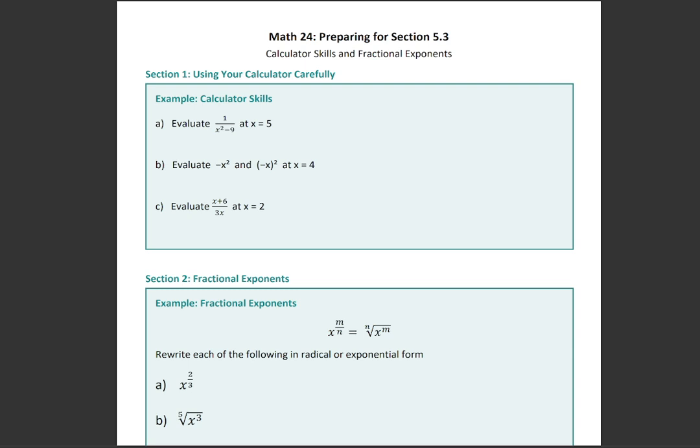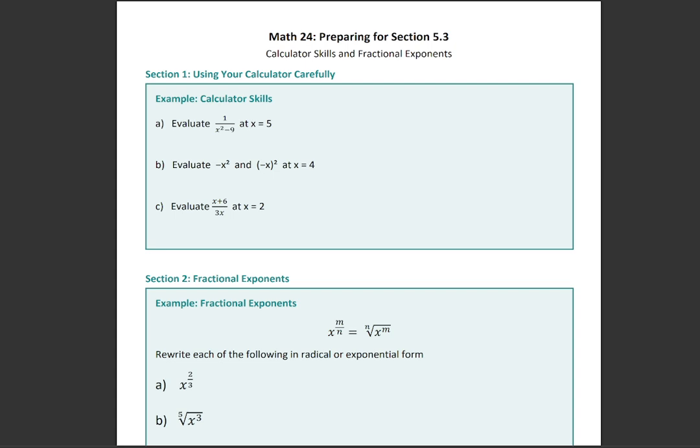Today we're covering material in preparation for section 5.3 as well as section 5.4 that we'll cover today in lecture. In these first examples, I actually want you to practice working with your calculator. There were a lot of issues on the most recent exam 2, where people missed a lot of points just because I could tell they didn't quite plug the function correctly into their calculator. So that's what we're going to be practicing here.